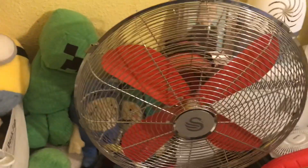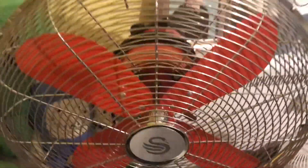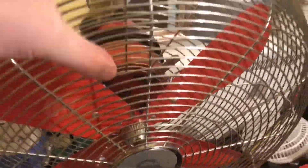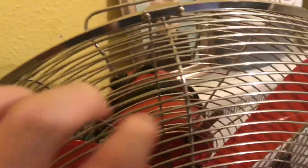Last but not least is the type you'll get on a metal fan. I love these grills — these are awesome grills. I love this chrome finish that it's got. Very nice grill. Awesome. Now I'm going to turn this around to show you the back. I guess I'll show you the best I can — here's the back.